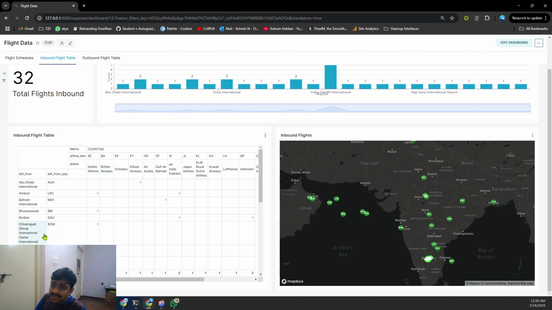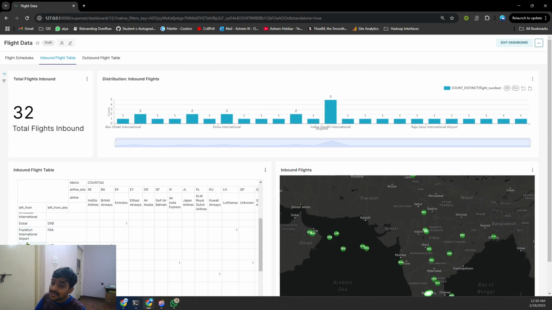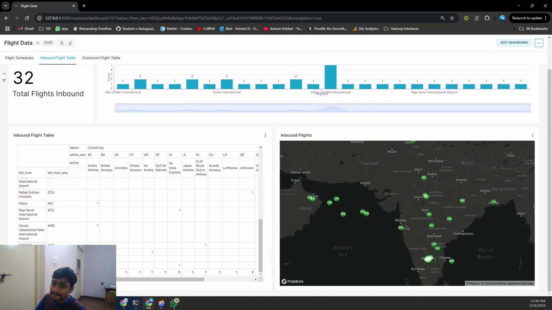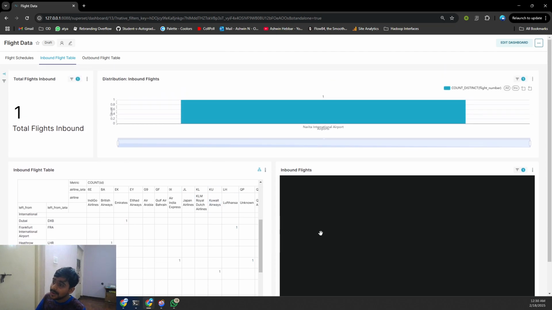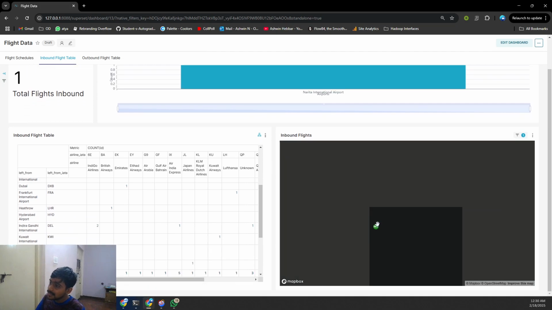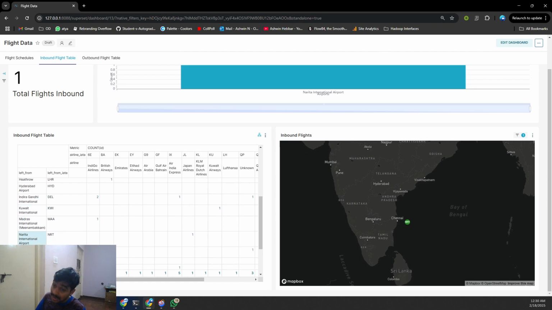So let's do one thing. Let's say I just want to look at the flights coming from Indira Gandhi International. If I just click on this, the data is going to update here, and I'll be able to see accordingly. Okay, Narita International.